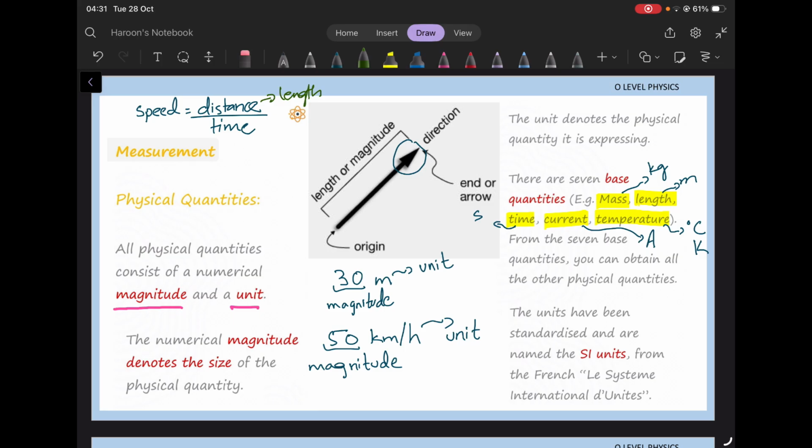And the SI units are standardized units. Back in the day, we didn't have standardized units, so it caused all kinds of confusion throughout the world. We could have different units in different cities or different countries. So what the scientists did was they created standardized units, so those units would be true everywhere in the world. For example, for mass, we use kg, kilograms. For length, we use meters, and so on.